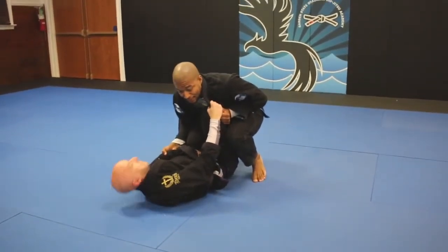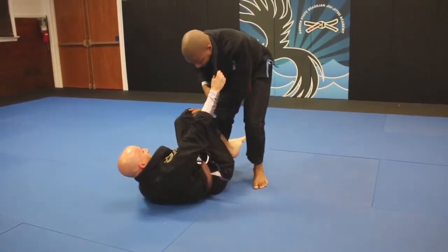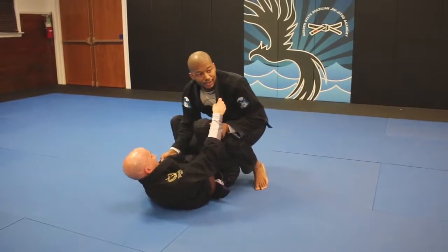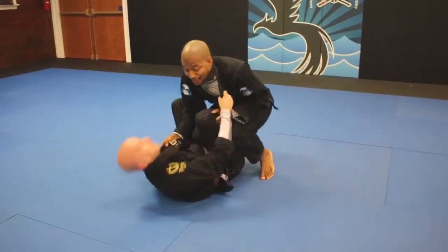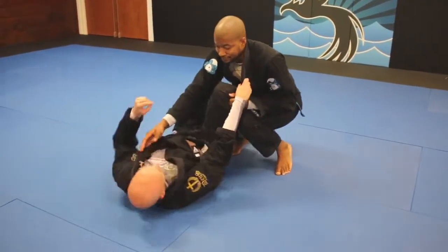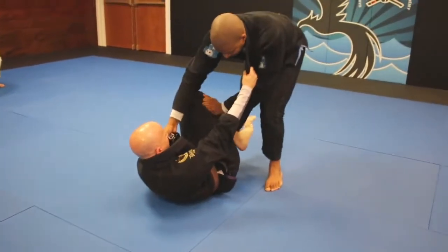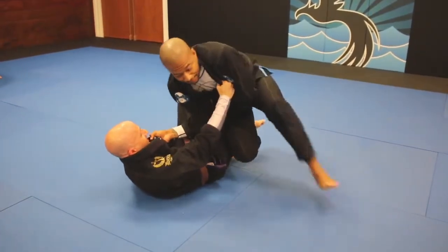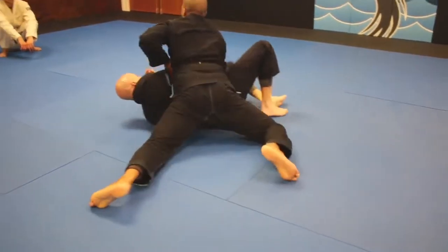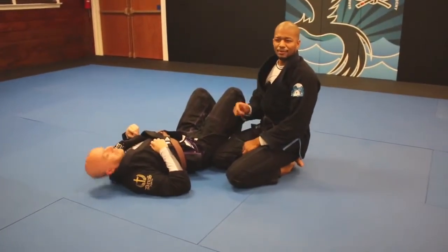Now I'm going to push his leg across as I extend mine, and I cut over his shin. I'm going to use this hand to keep his shoulder off the mat — so the entire time I'm doing this, he's balled up. I don't want him to shoulder walk backwards. I'm trying to glue his heel to his tailbone. Now I come up, cross over, step out and pivot — right back where we were before. Let go of the pan grip, I try to control his head, he doesn't let me. Push out. Make sense? One more time.